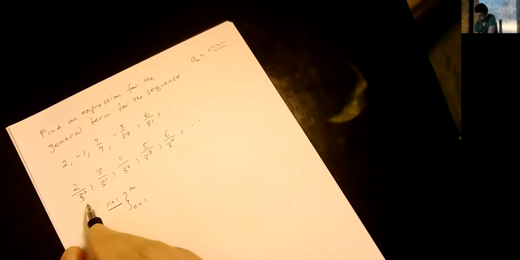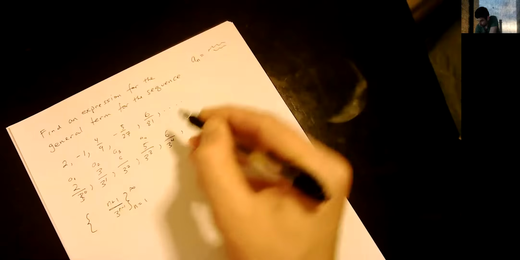Okay. In the denominator, I want powers of 3. When n equals 1, I want the power to be 0. When n equals 2, I want the power to be 1. When n equals 3, I want the power to be 2, and so forth. So this becomes 1 less than n. All right. Let me be extra clear about this. This is my A1 term, A2 term, A3 term, A4 term, A5 term, right? When n is 1, this is 1 bigger, this power is 1 smaller. This is 1 bigger than 2, this is 1 smaller than 2. That's where I get those two pieces from. Okay.